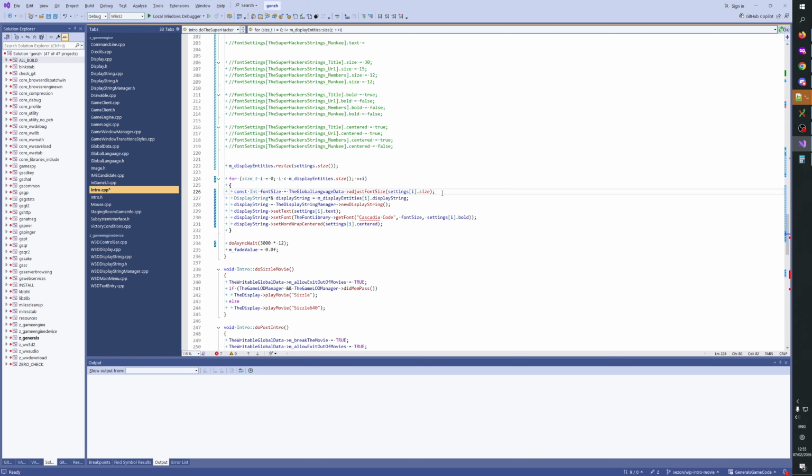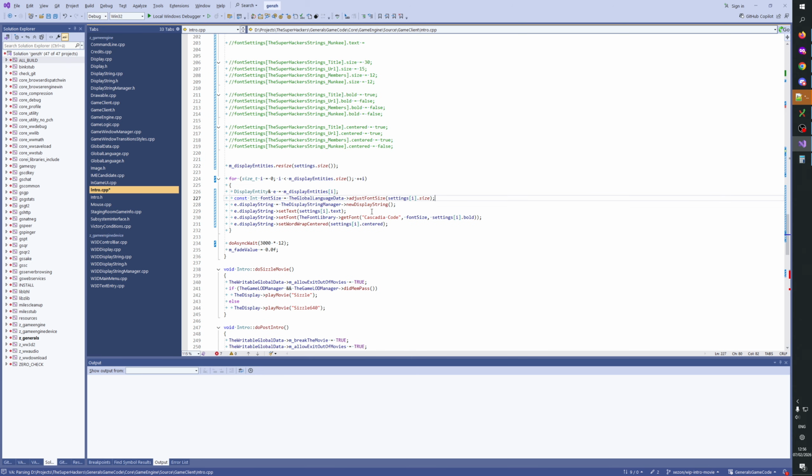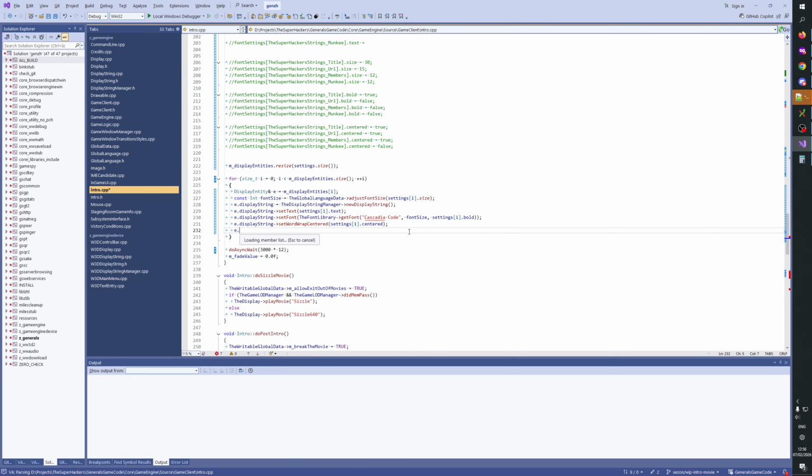How about we do it differently? We say here, display entity e equals this i e. We say here e this. We remove this. Then we say e dot screen height factor equals settings i dot settings.